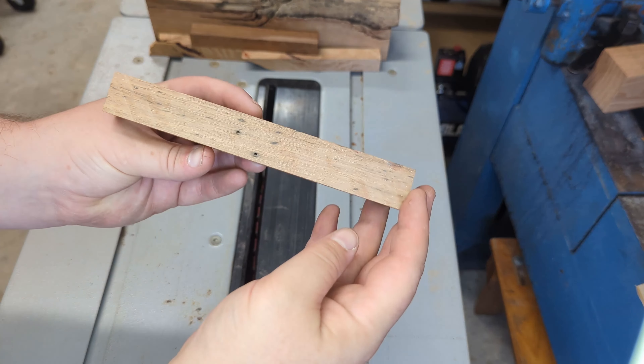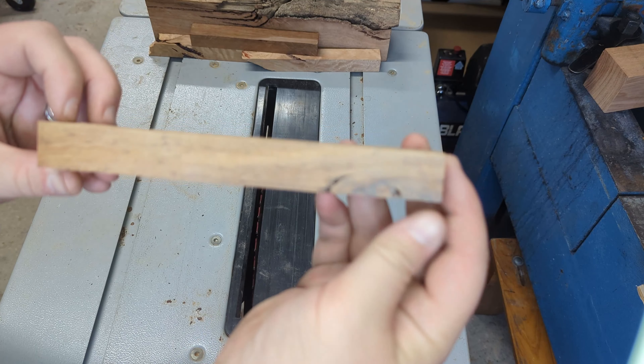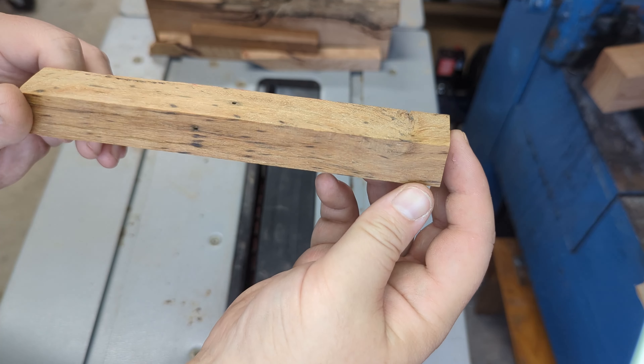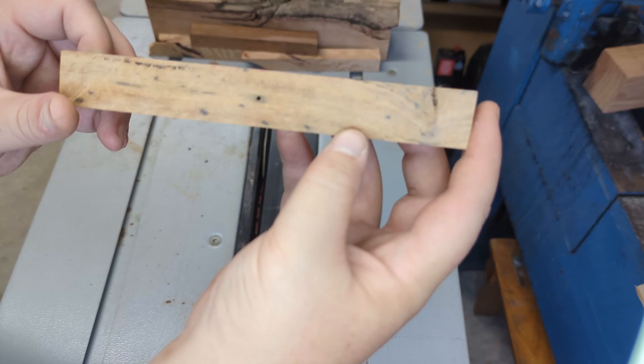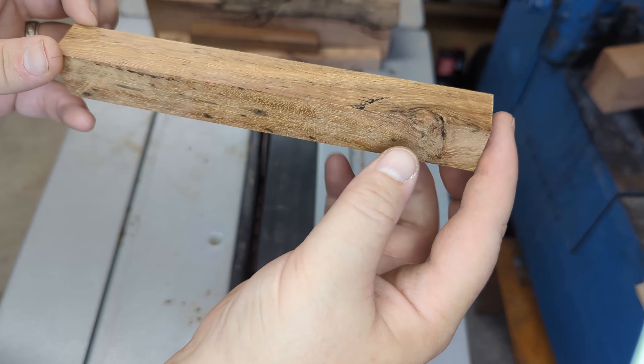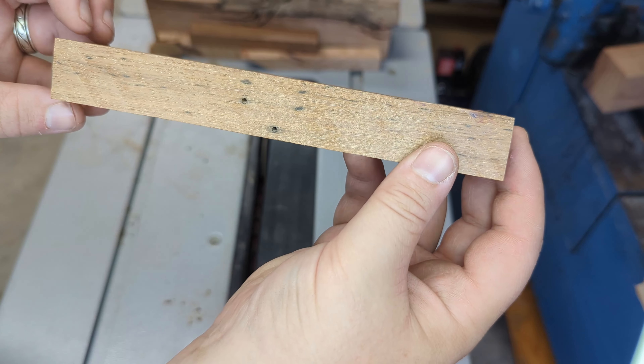I love this piece with the dark spots — I think it's going to be really interesting. This one's mostly straight grain but it has got a knot, which could be interesting. Looks like there may be a little sap inclusion on the left. I really don't know, but I'm going to give it a crack and see what happens. I'm hoping to do this one as a single-piece pen.